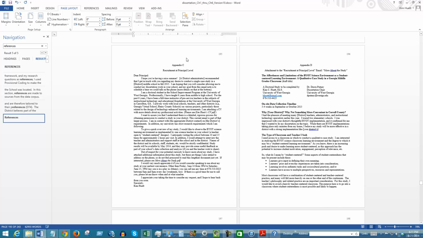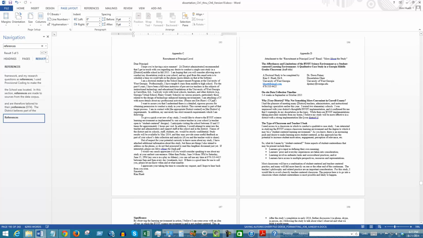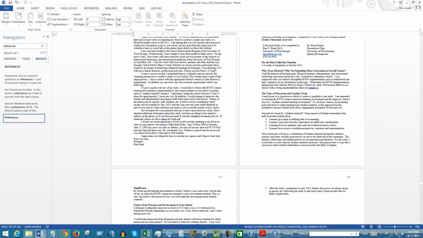Appendix C needs to have a 2-inch margin on the first page. And then any following pages, I think it will have a second page, need to have a 1-inch margin. I think you get my drift. For each appendix, the first page of that appendix has that 2-inch top margin, and all the following pages will have a 1-inch.